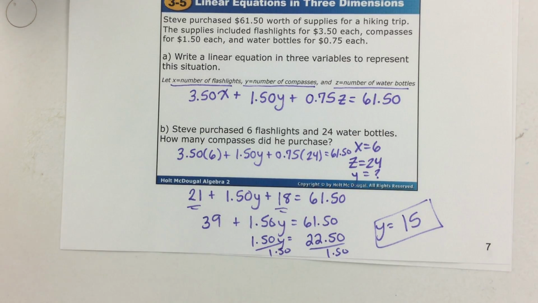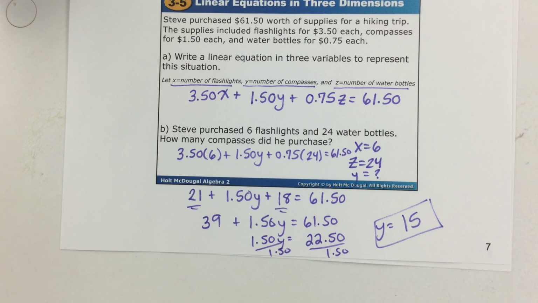So you guys, that was 3.5. 3 skills. Can you graph an ordered triple? If they just give you an ordered triple, you just have to show the path you would take, and your final answer is just 1 point. If they want you to graph an equation that has x, y, and z, in order to do that, you need 3 points. So you find the 3 intercepts, connect them to show that you realize that this is a 3D object called a plane.